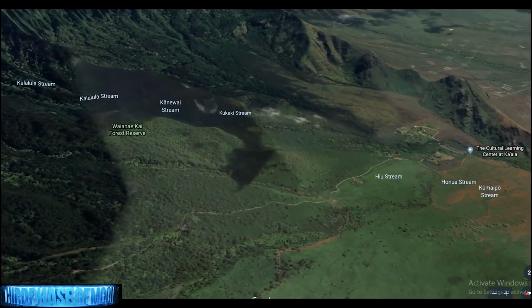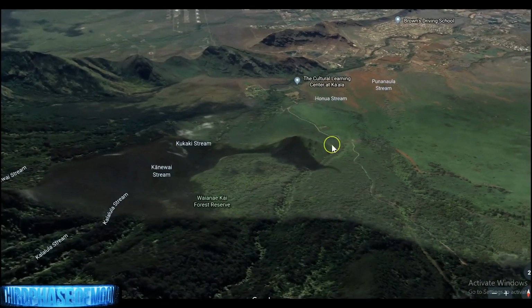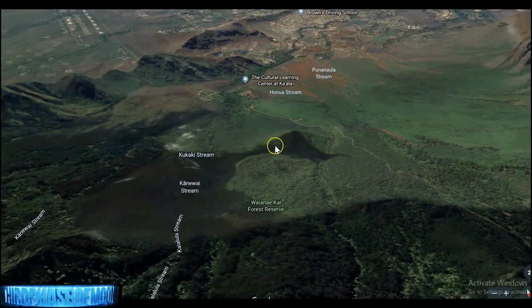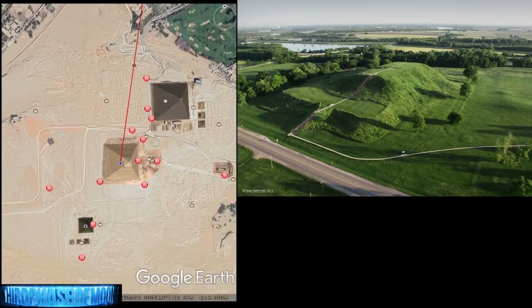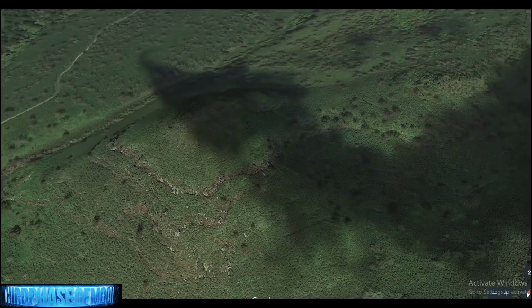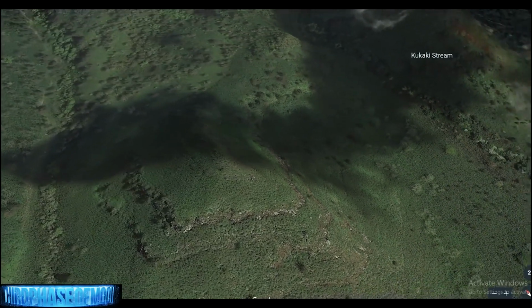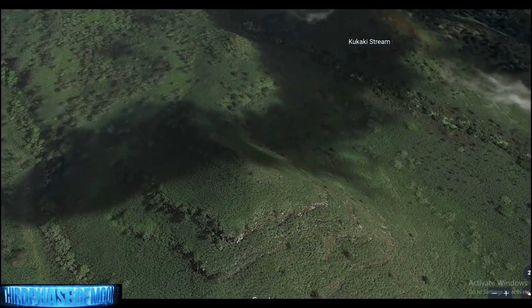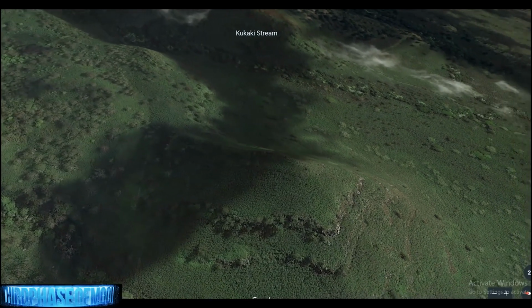What's crazy about it is geometrically, these things line up with other strategic pyramids around the world. What are the odds of that? Yeah, that's fascinating, Blake. Is there a connection with pyramids basically making a conjunction of lines that basically match up from around the world on four corners of the world? It's pretty amazing, Blake. Look at this pyramid, Blake. It basically stands out on its own in the middle of this geographic plane on the island of Oahu.